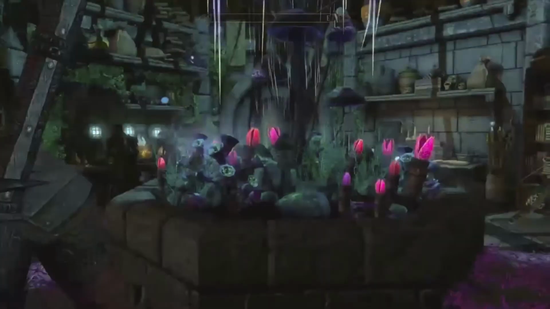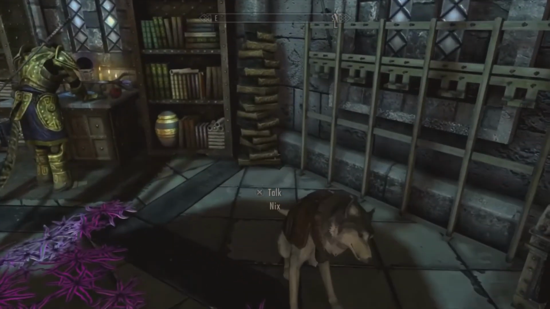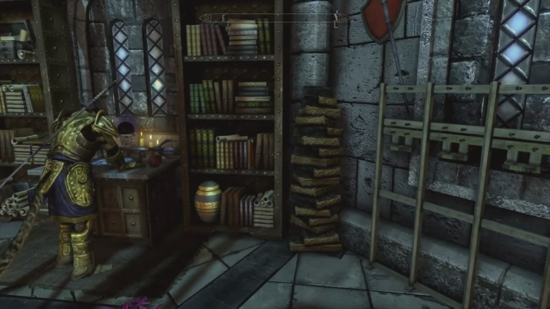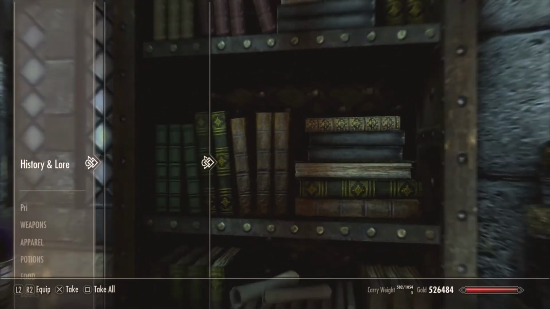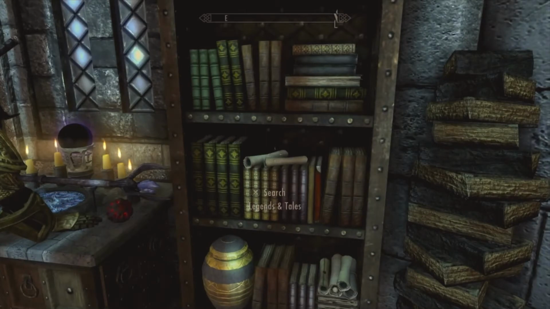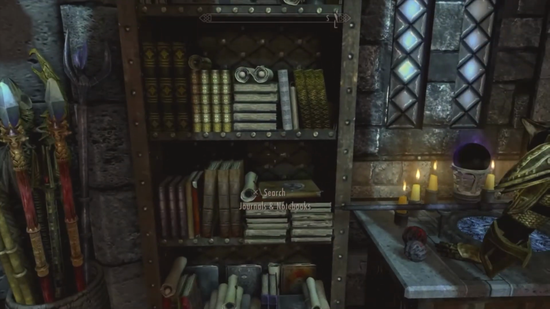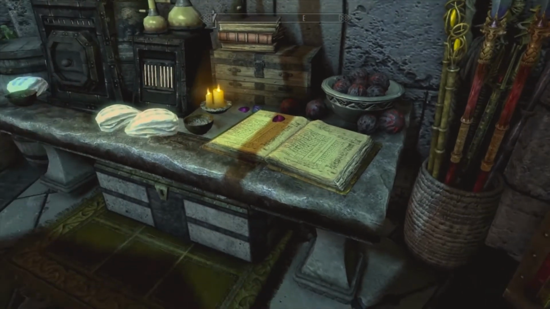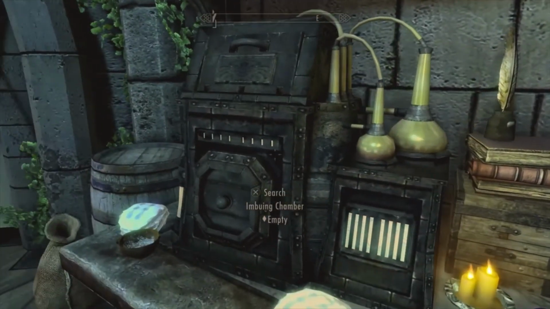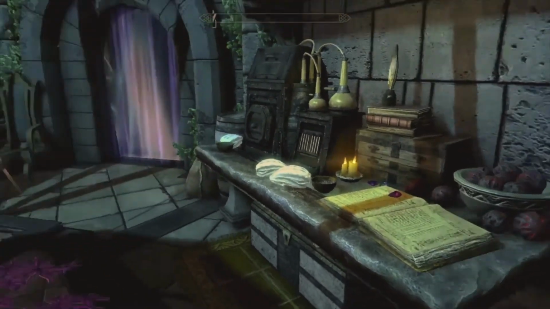So, first room, it's quite small, it's quite cramped, but it does look very pretty. Which is the whole purpose, you want your first room to look nice and pretty. It's the first room people see in your house. Search history and lore, obviously that's going to be more for all your books and stuff like that. You need a weapon rack, you got a staff enchanter, journals and notebooks, obviously they've been separated out a little bit. You can put your enchanted staves in there, you can place away your heartstones, and just that imbuing chamber. And you got a nice little chest hidden underneath there.